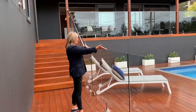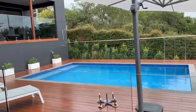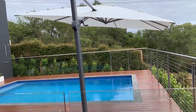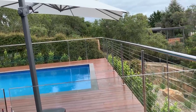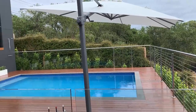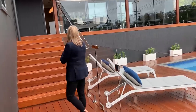First of all, look at this — your absolutely beautiful pool deck here. Gorgeous, lots of greenery. There's a little council nature reserve beside the house here, so this is a lovely outlook. Come on in and let me show you the beautiful entertaining space and the rest of the house.